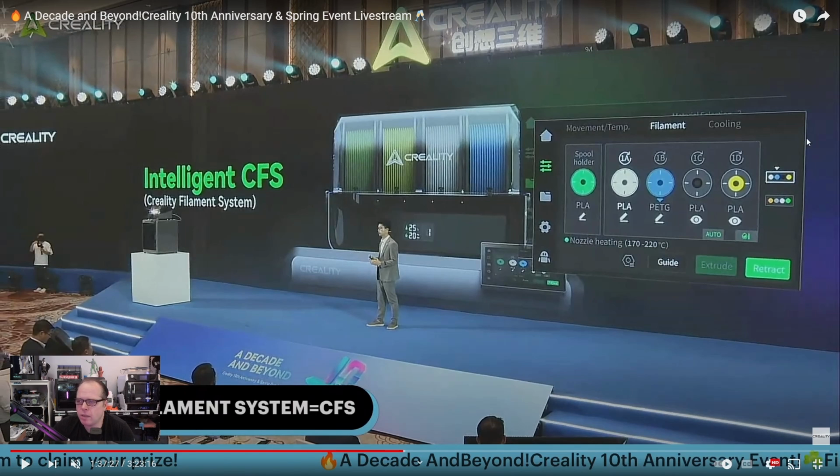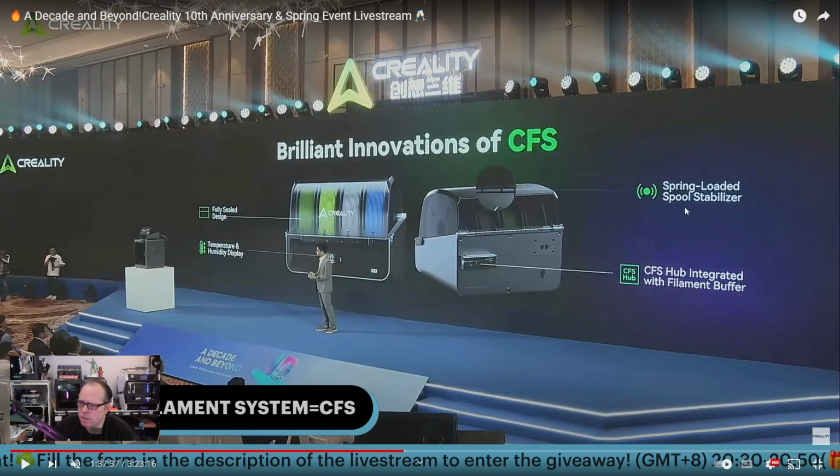I don't know how Bambu does that, if it is also visible on their X1C. Further, what you also see here is, yes, they have a display integrated into the filament storage for the CFS. You have the temperature and humidity built right inside of the unit. Spring-loaded spool stabilizer. I don't know really how that exactly works. I think Sam Prentice did more details about it. And also the hub integrated with filament buffer. So I did see in the video of Sam Prentice the little thing switching or releasing, because you do see that the pin on the backside is really jumping to the right. I did see it moving very quickly, so there's a release system in there for if the filament doesn't need to extrude anymore.